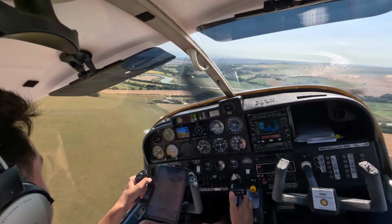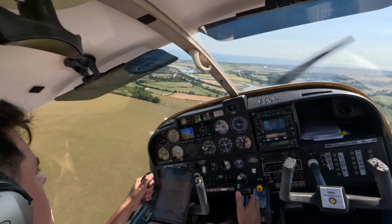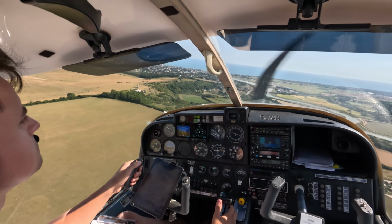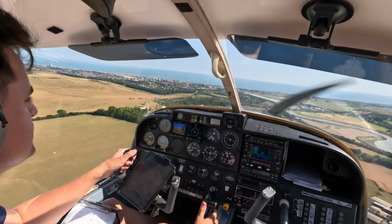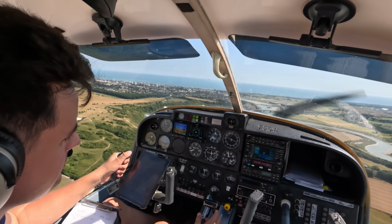Romeo Yankee, short finals, touch and go. Golf Romeo Yankee, runway 20, clear touch and go, surface wind. Okay, he's on a touch and go, so that works even better for us. Clear touch and go, Golf Romeo Yankee. Shoreham approach, confirm that runway 20 is in use, November Mike. Heli November Mike, approved. Thank you.